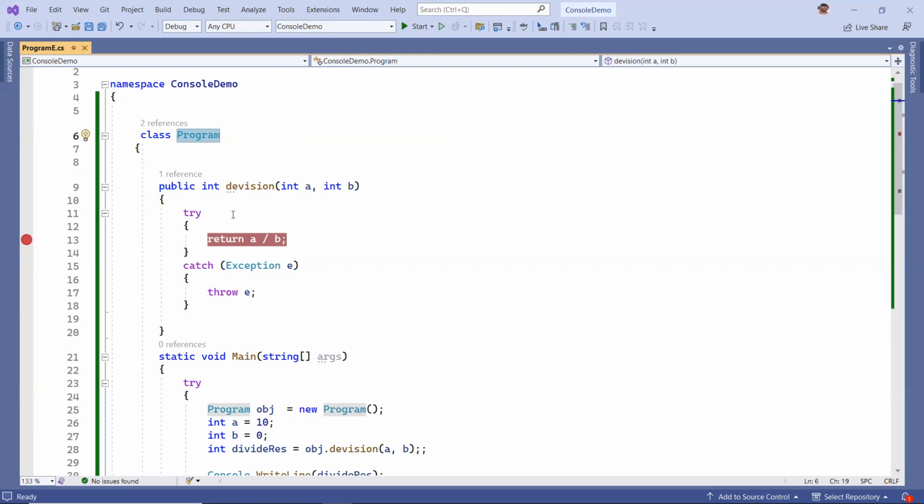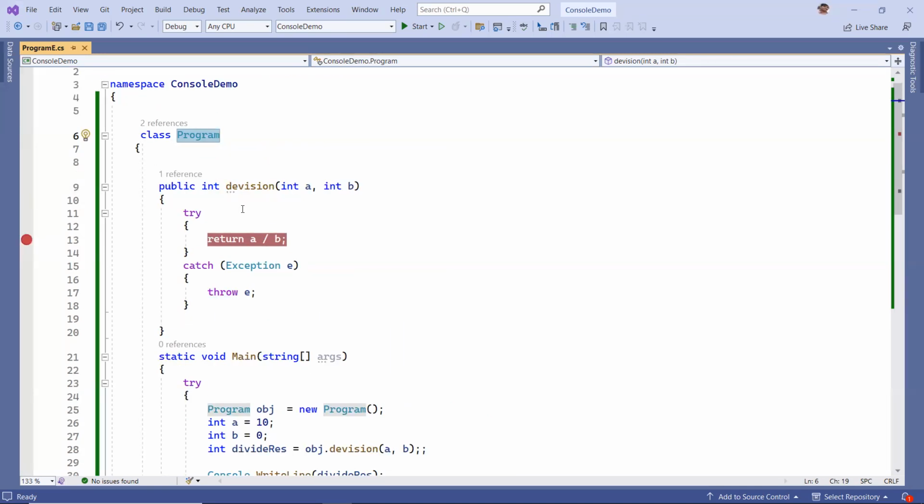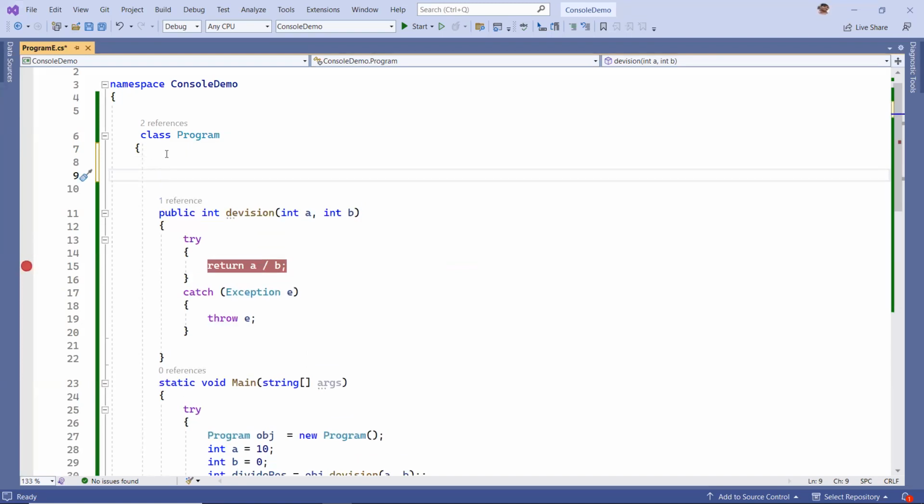Now here I'm going to declare a class called student, so that my student class is going to have some attributes and functions.